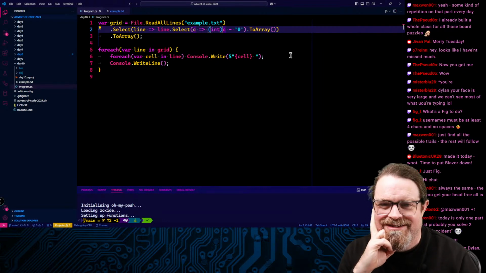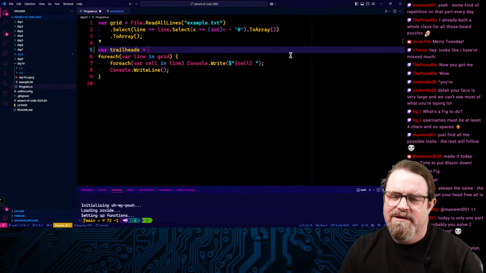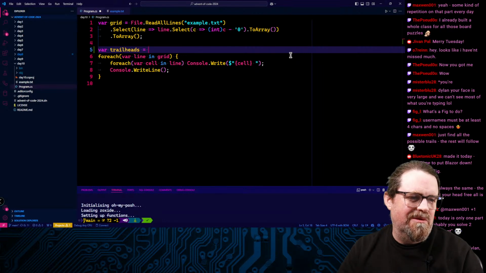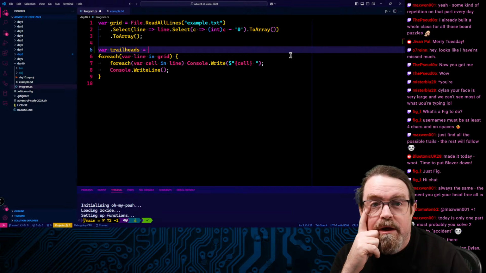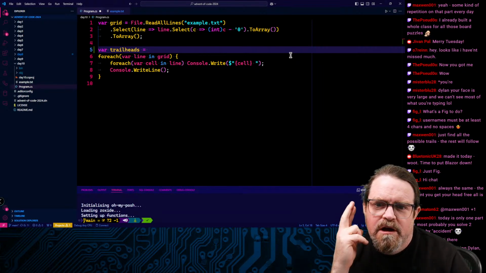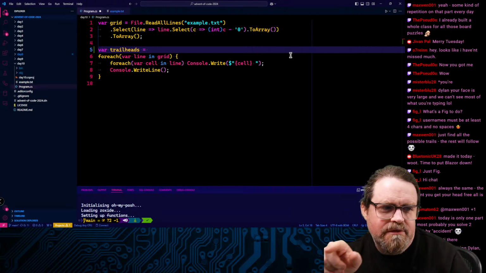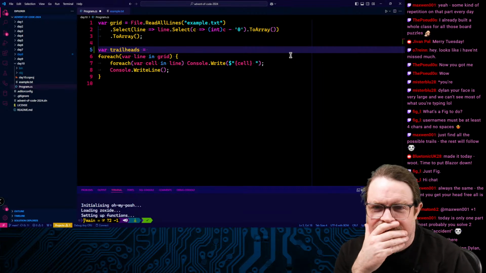All right, we're going to find the zeros. So trailheads. What do we want to know? For each trailhead, we want to know how many different nines we can get to just by finding the trails.